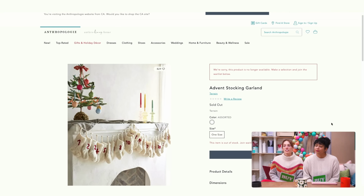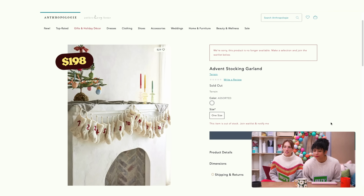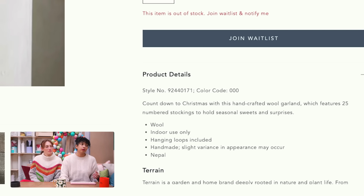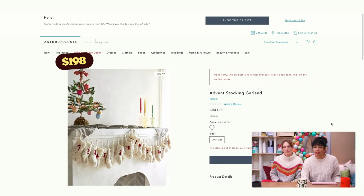Ooh. Oh, this is really cute. Advent calendar stocking. Are those knit? Very cute. And then embroidered numbers. Whoa. Now, did they mean wool like wool, or are they saying wool like yarn? Well, let's assume that they're being realistic. I think they have to be honest, so if it was acrylic, it would tell you. Probably yarn. Says it. And what was the price of this? $198, I believe. Yeah, $198.